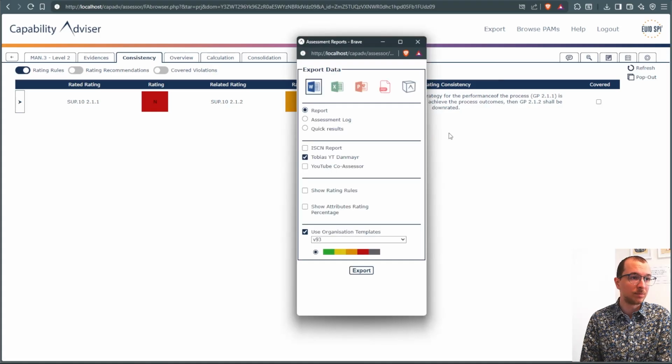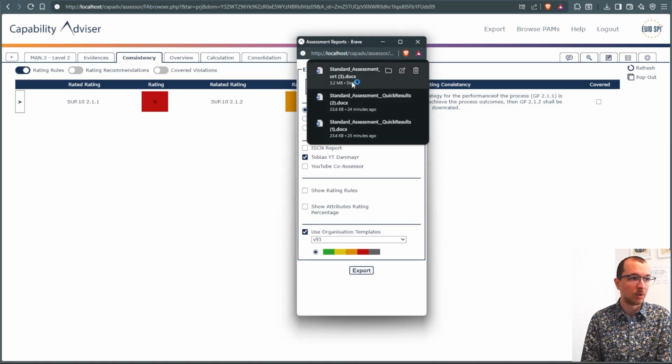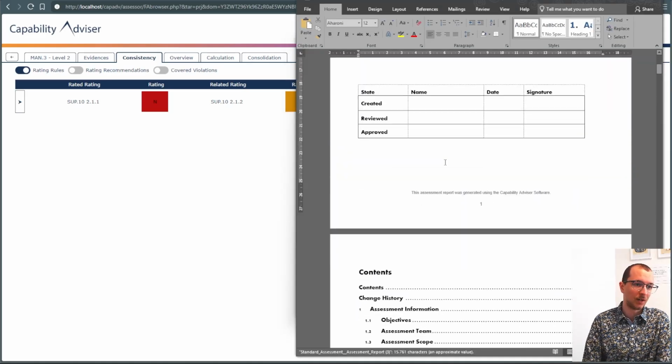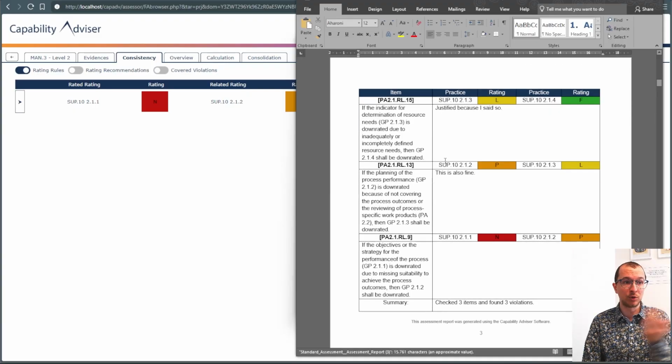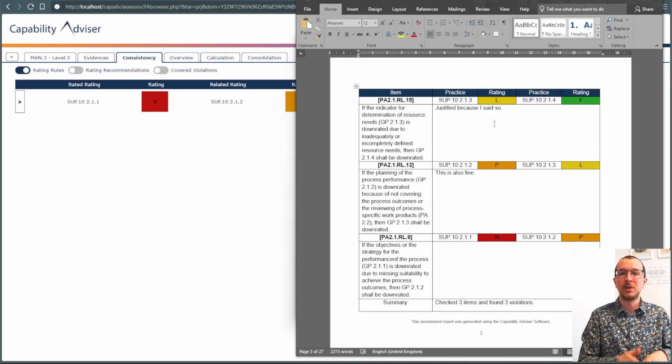And if you click export here, you can go to your export, and in the Word file that will open up in a second, there we go, there's a new placeholder called coverage report, and it prints this table with the rules text, the practices and their respective rating, and your certification. So it's all in one place. It's not mixed into your findings. Way cleaner, I think, and way easier to workflow through your consistency violations. So yeah, looking forward to your feedback.